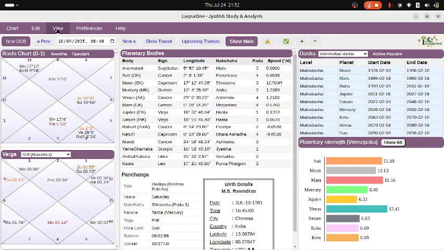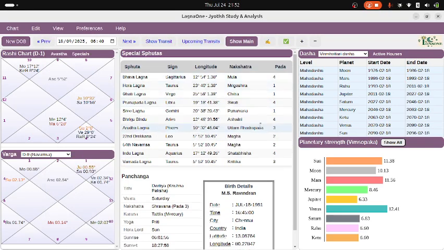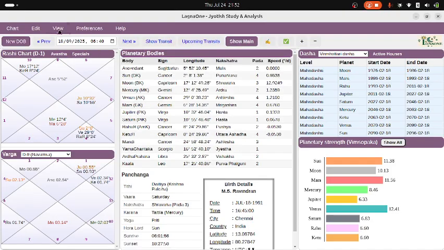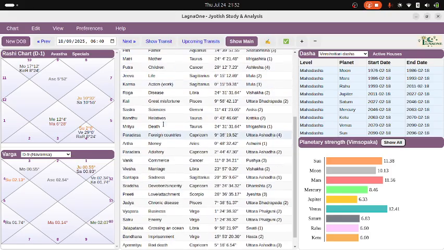Then there are certain more things, like there are special sphutas, right? The special points. You can say special ascendants kind of thing. Bhav Lagna, Hora Lagna, Ghatika Lagna, Pranapada, Shri Lagna, Bhrigu Bindu, all these things, Arudha, 22nd Drekkana, 64th Navamsha, Indu Lagna, Varnada, all these are special points which people like to see. Then there are some special points also, Sahams for results. Punya Saham, Vidya Saham, Yashas, it's written the meaning also in English, pretty self-explanatory. So this is also there.